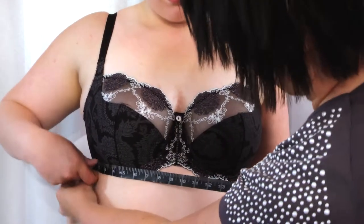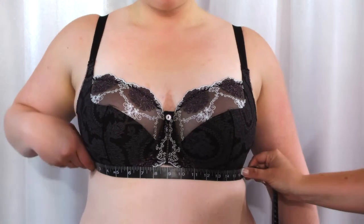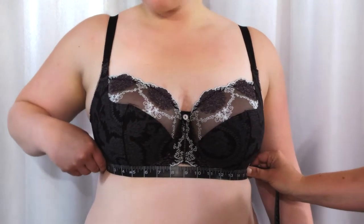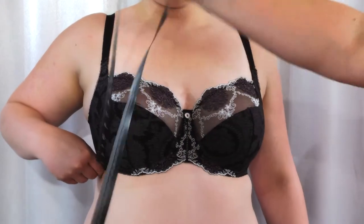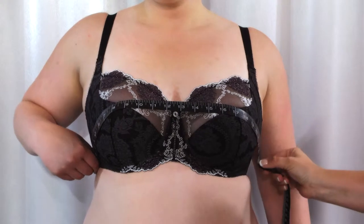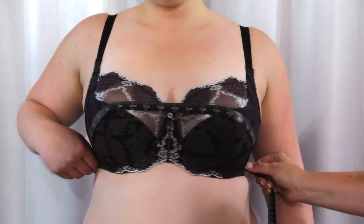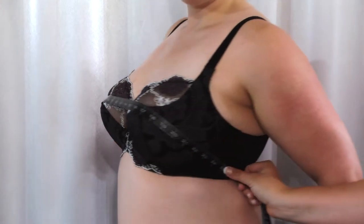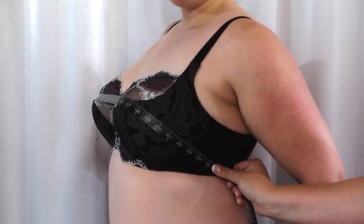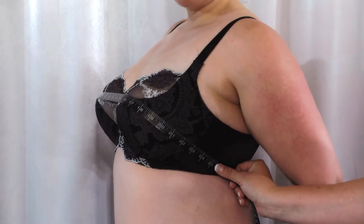Now we are going to determine your cup size. Start by placing your measuring tape on the far left side where your breast starts. Then run your measuring tape to the same spot on the other side. Keep note of this measurement, and then keep one hand in the same spot on the left side, and bring your measuring tape up and over the fullest part of your breast, and back down to that same spot on the right side. This will give you a larger number than the first measurement.